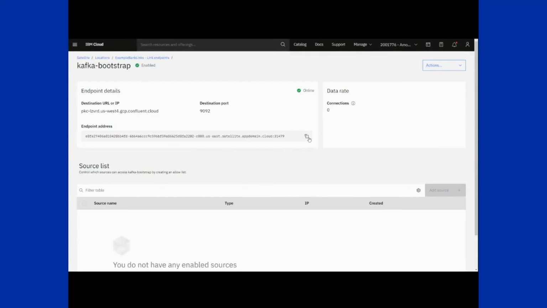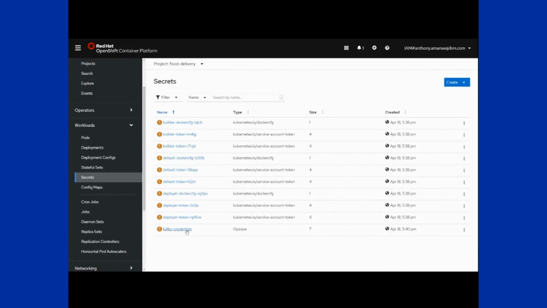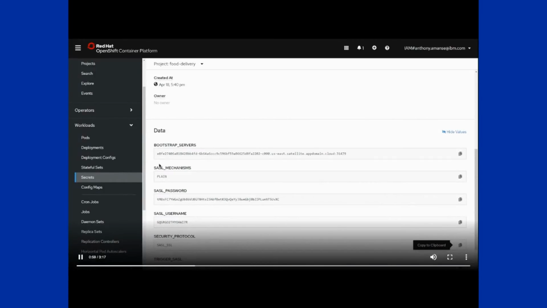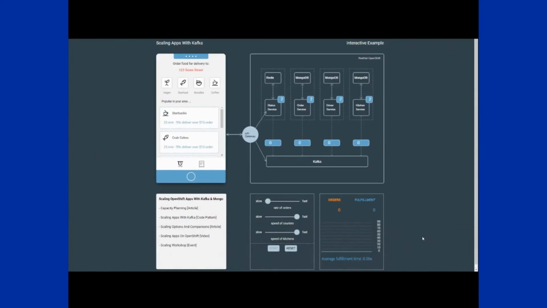So the next step would be to use this inside your config map or a secret. In this case, we're using a secret to configure the pod in the cluster that needs to talk to a Kafka broker. So we're going to generate some virtual synthetic load to this application.